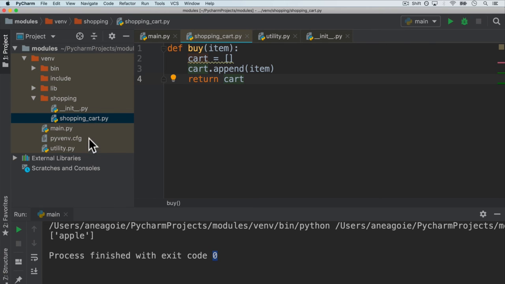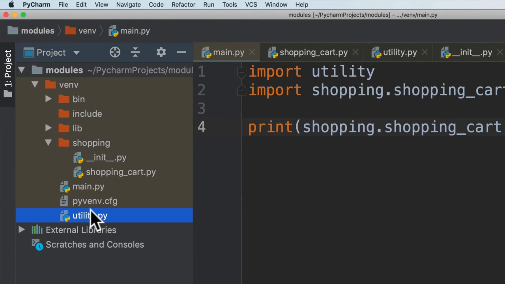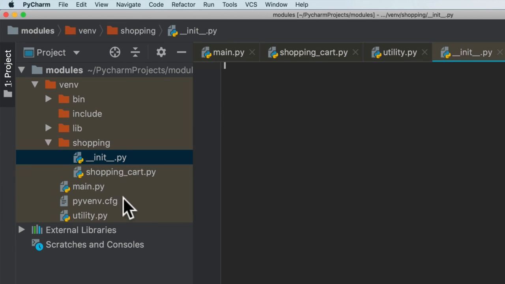All right, so we have everything working, and this is now our setup. We have our main file. We have our other modules like utility. And then we also have our packages, and they're packages because they have this init file, and we have different modules in them. And as projects get bigger and bigger, and we use IDEs like PyCharm, we organize our functionality, our grouping, into these packages and modules. And really, really good developers are able to organize code in really nice packages that make sense, really nice modules that make sense.